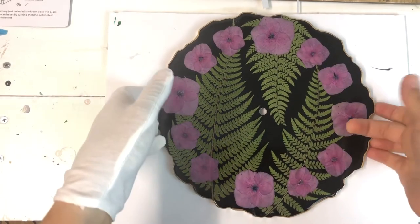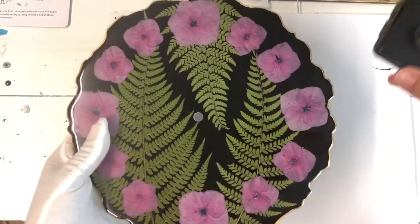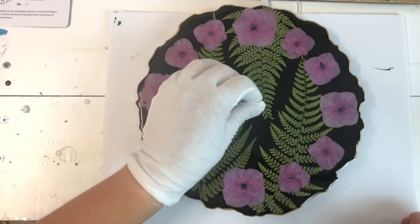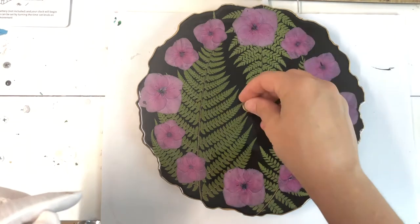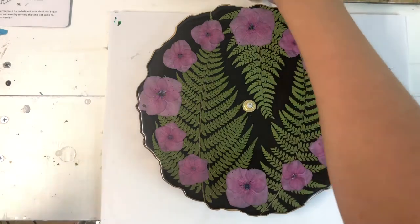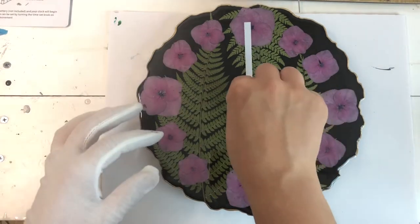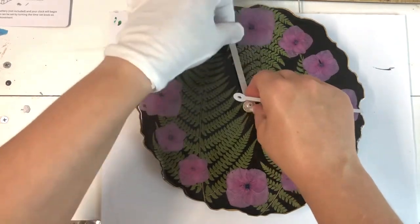And now it's the fun part. I drilled the hole in the middle and I have my clock mechanism. So now it's time to adjust it, to put the clock together. And it is absolutely my first time doing that. So I was a little bit scared that I might get it wrong, and I struggled a bit to get the dials to stay in place.